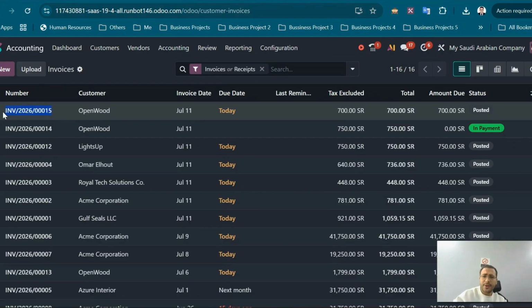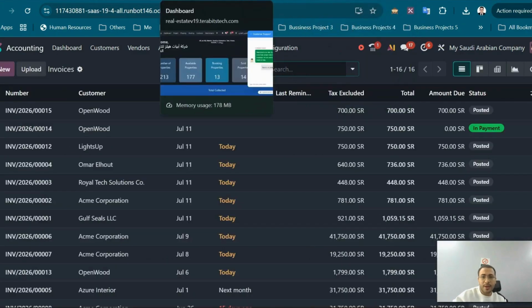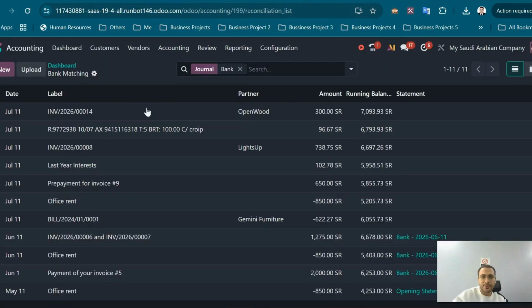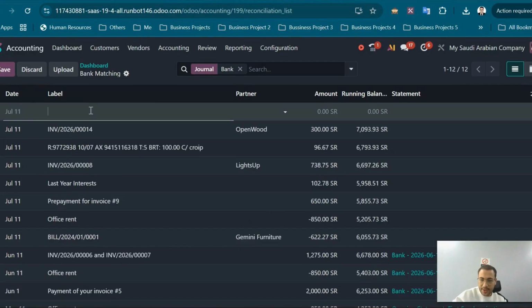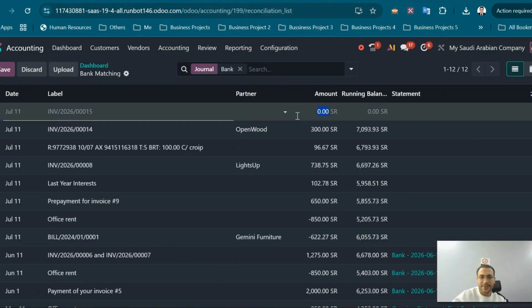Invoice number 15 is not paid in our ledger, but once it appears in the bank statement as recorded, I will add a new line and refer to the label and the reference. I will take the amount from the bank, for example 700, so I will make it 700.